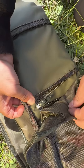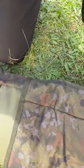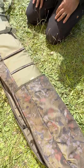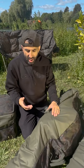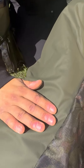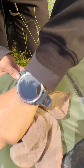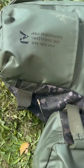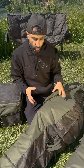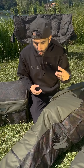Every last detail has been thought of over a long, long time with these, because they're not just the extendable side. The other very important thing about our luggage range is the quality of the materials. I've hated it for a long time in carp fishing — everything's canvassy and you get dirt and grime in them. These are just wiped down material. You can quite simply wipe this clean and they look brand new for a very long time. We'll show you some of the old samples in B-roll here of ones we had in slightly different colourways until we perfected the colour like we wanted.